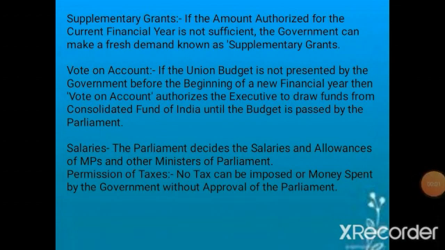Regarding the salaries, the parliament decides the salaries and allowances of the MPs and other ministers of the parliament, and also those of the ministers and the chief justice and judges of the Supreme Court and the high courts. But it is to be borne in mind that all the financial matters are in the hands of the Lok Sabha, which has the real power, but Rajya Sabha has only a little power in these financial matters.